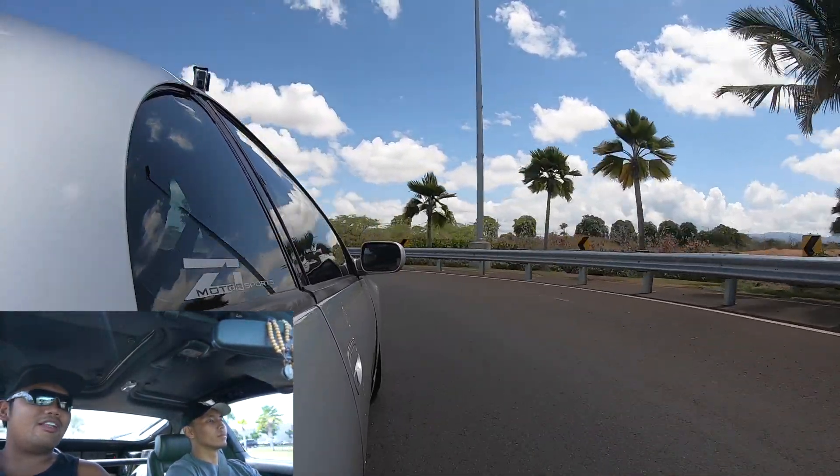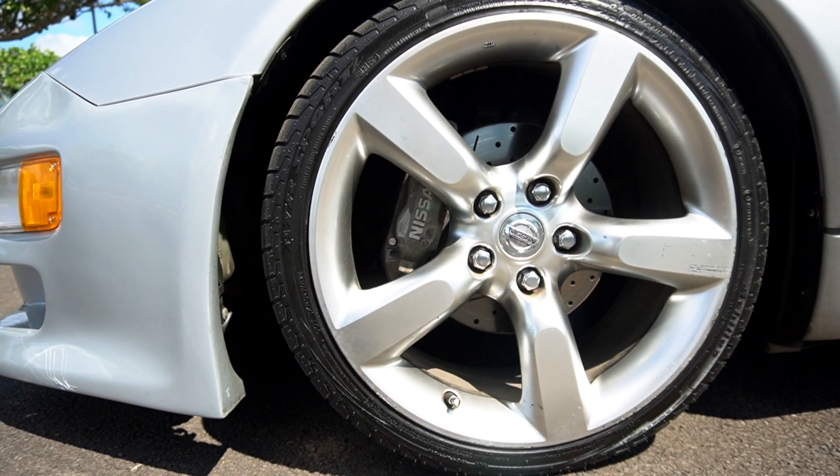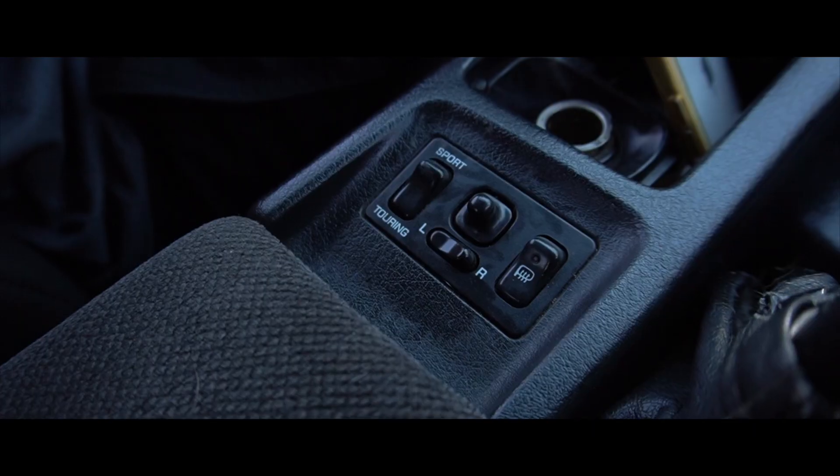As we're taking this bend, I also forgot — this car has the HICAS. The HICAS is actually considered four-wheel steering. It was designed for turns, so all four wheels slightly turn at the same time. But if you're just doing straightaways, it's a little spooky — every little turn, all four wheels turn. 1990 was hydraulic and then 1991 to '96 was electronic, so there's actually a button for it. In order to have four-wheel steering controlled by the ECU back in the '90s was pretty much a big engineering achievement — the car needs to know in split seconds if it needs to turn its rear or not.